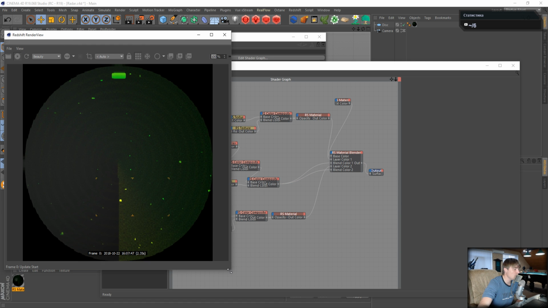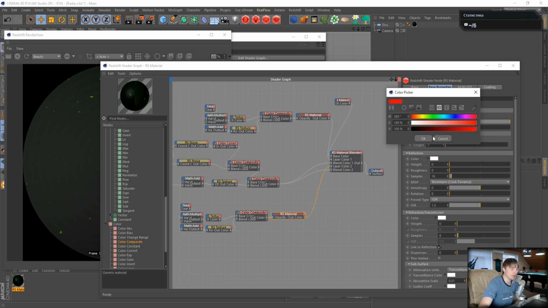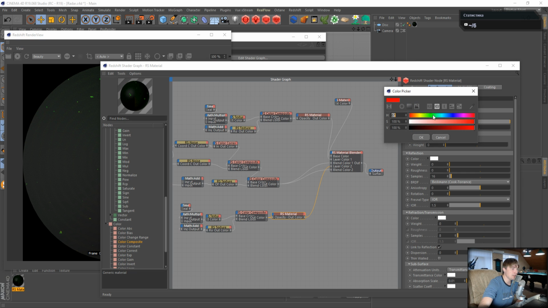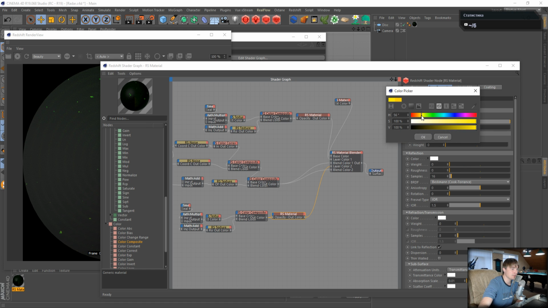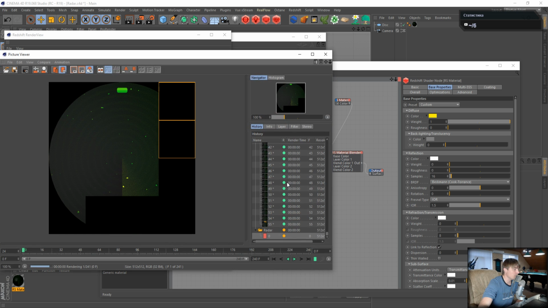So I just open it a little bit. Everything is green except this area. This area is yellow. So if I change it, for example, to some red color, you will see here it will be red. It depends on what you like. So I like to make it yellow. It looks very bright. Maybe something like this. Yeah, and render and check what is going on.